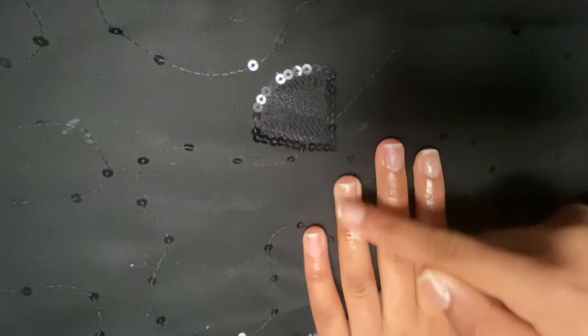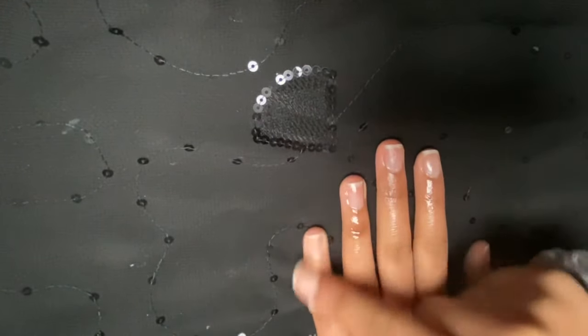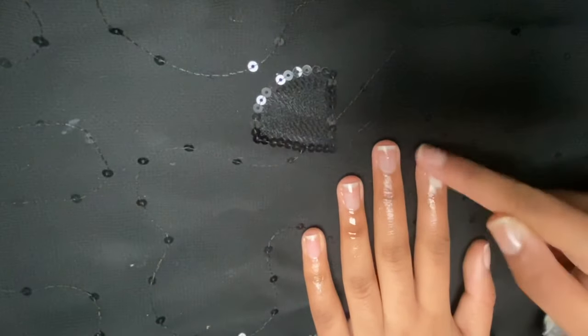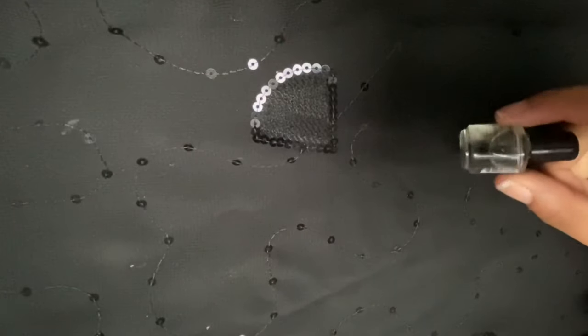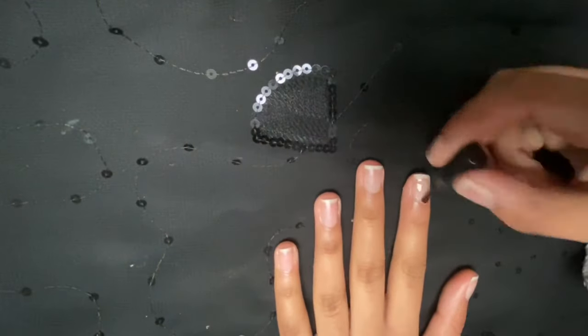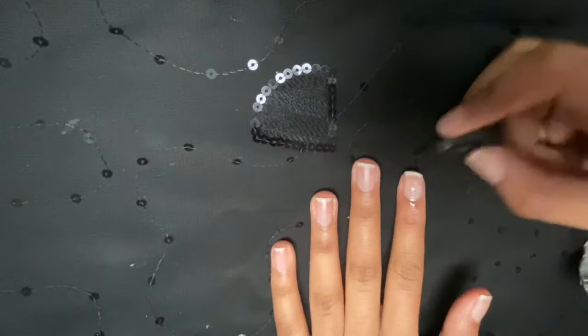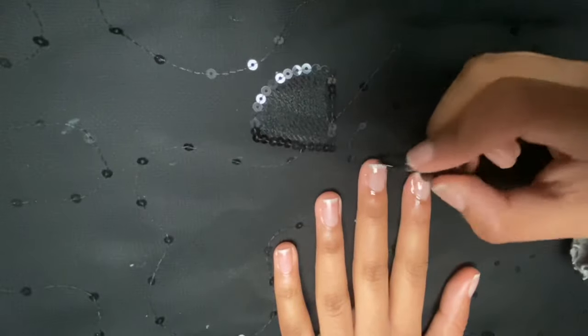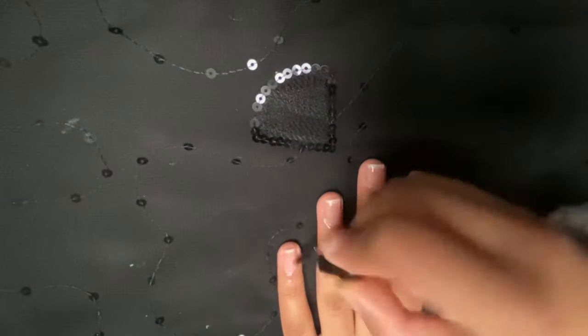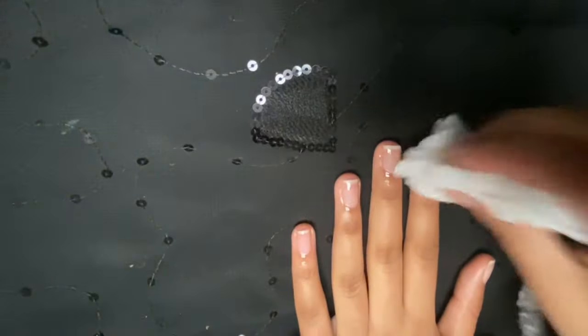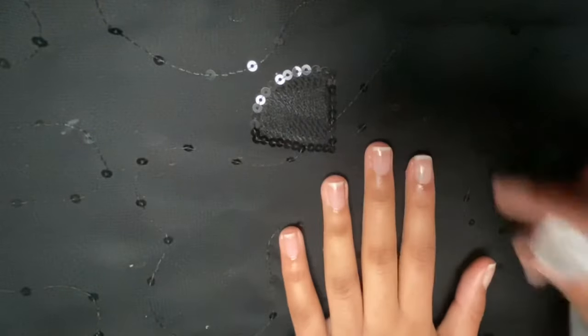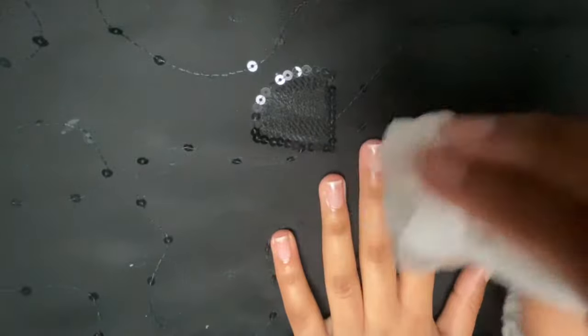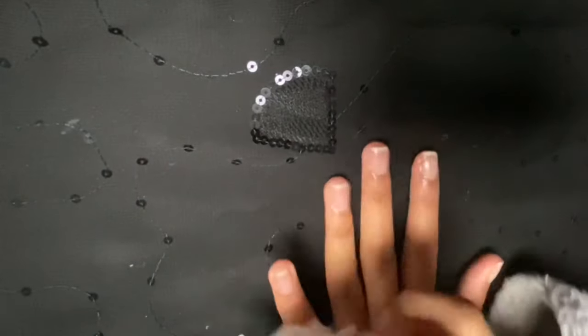Right now I'm doing the oil top coat nail hack. Basically it lets you practice nails, so you do the nails and at the end you can just take them off really easily and there will be no damage to your natural nails. Now I'm dabbing the nails because I put quite a lot, and then I'm gonna go in with my gel top coat. I'm not sure if this works with regular top coat.